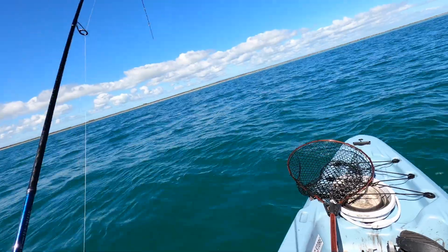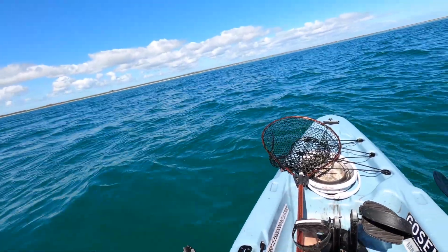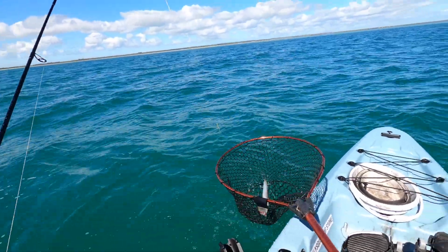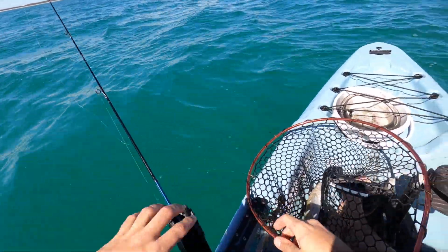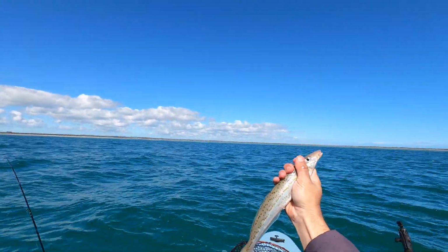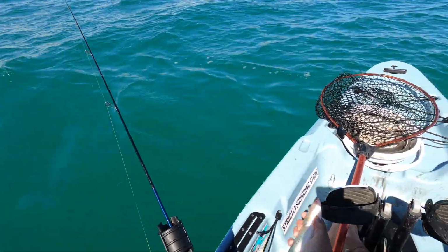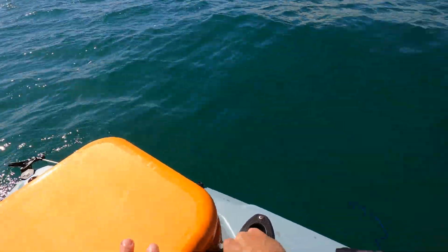Yes. Oh, headies on this one is mental. Oh, this is a good fish. Oh yeah. Another, oh yeah, another top bait bandit. In you get. Good, good. Excellent. Excelente. Bravo. Come here, George. Just stunningly gorgeous fish. I love those golden spots all the way along them. That's another 33 centimeter fish. They are just stunning. Look at that in the light. How good. Gonna get this one in with his mates.